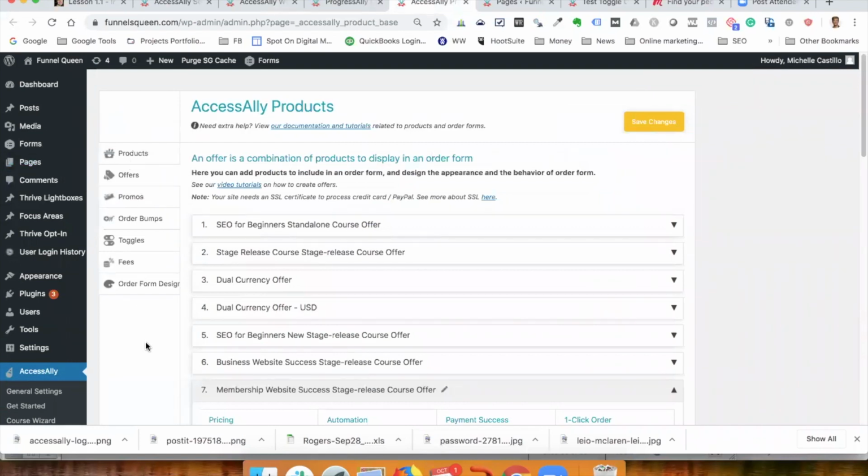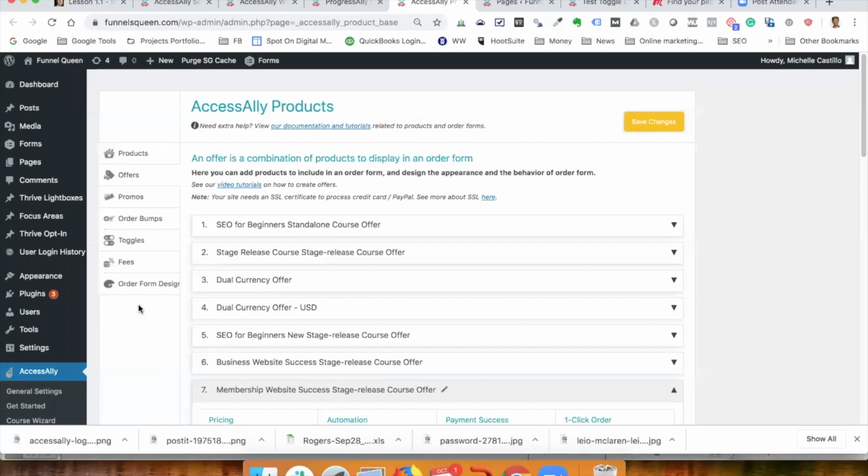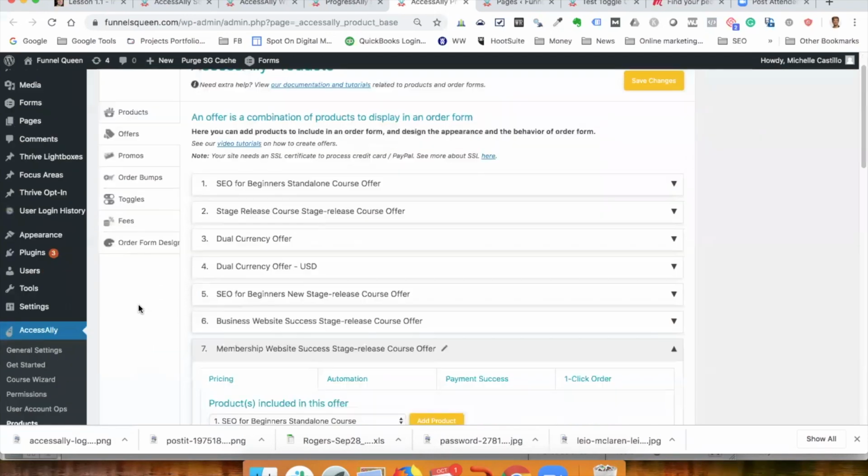And this is the screen where you define the products. So when you sell a course, you don't sell the course, you sell the product that contains the course. So you can create a lot of products around one course. For example, if you intend to sell the same course in US dollars and in Canadian dollars, you create 2 products. One is this course in Canadian dollars, and the other one is this course in US dollars.